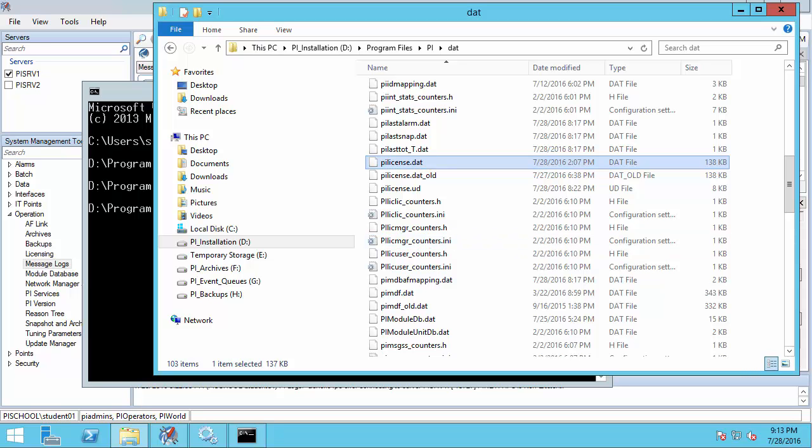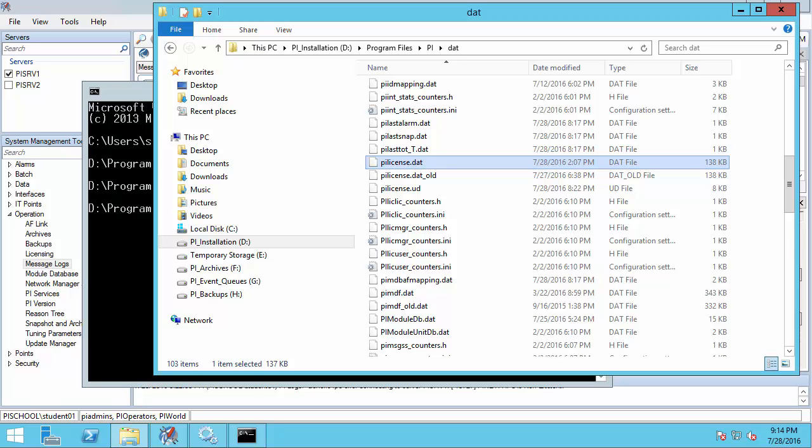The PyLicense subsystem will scan this folder every 5 minutes for a new license. However, keep in mind that other subsystems may take longer to recognize the new license. So if you want to apply this license right away, the fastest way to do it is to restart the PyData archive. If not, it can take up to an hour for the changes to be recognized. In my case, however, my PyData archive was not able to start successfully.